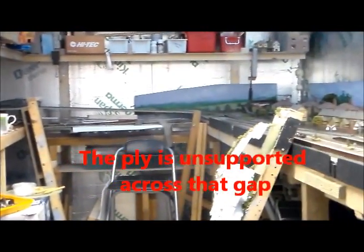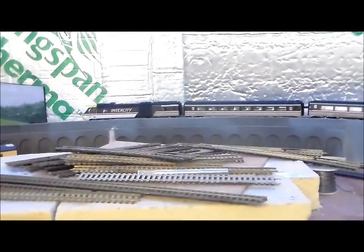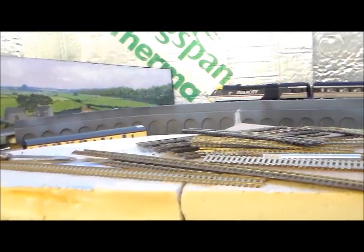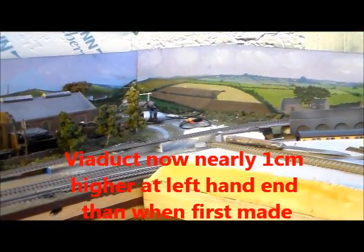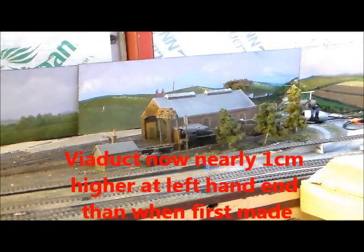However, at the other end of the layout, I was trying to be a bit clever. The incline here consisted of three parts: one was an elevated or inclined section of viaduct, then I had some point work in there, and then it came down to the level. I was trying to keep the point work horizontal.